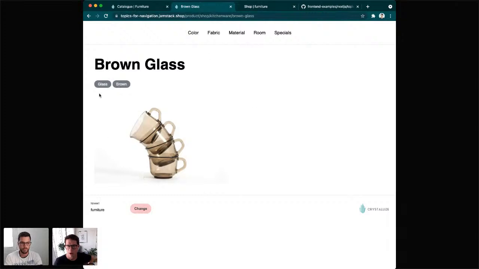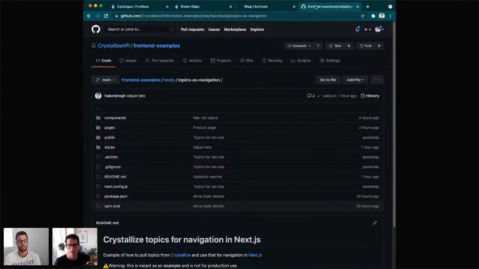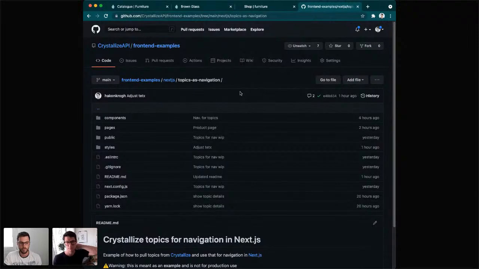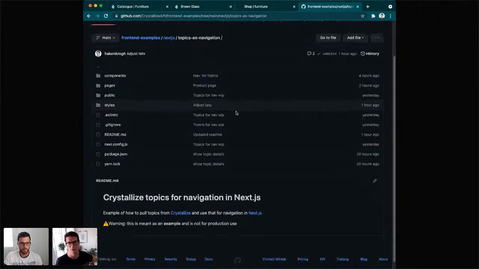So the way that we compose this navigation is shown in an example repository here, which we should link in the video as well. And it's pretty straightforward. This is an example repository. This is not meant for production use.